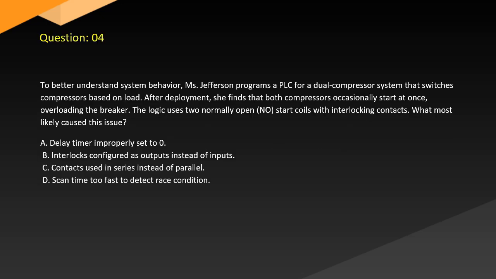Question 4. To better understand system behavior, Ms. Jefferson programs a PLC for a dual compressor system that switches compressors based on load. After deployment, she finds that both compressors occasionally start at once, overloading the breaker. The logic uses two normally open, no-start coils with interlocking contacts. What most likely caused this issue? A. Delay timer improperly set to 0. B. Interlocks configured as outputs instead of inputs. C. Contacts used in series instead of parallel. D. Scan time too fast to detect race condition.